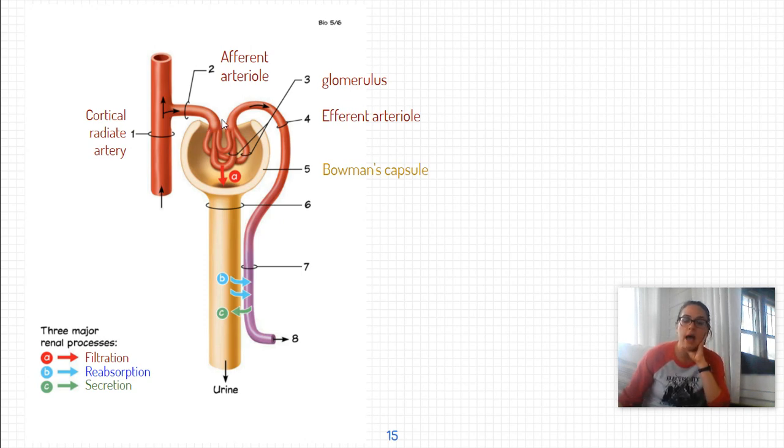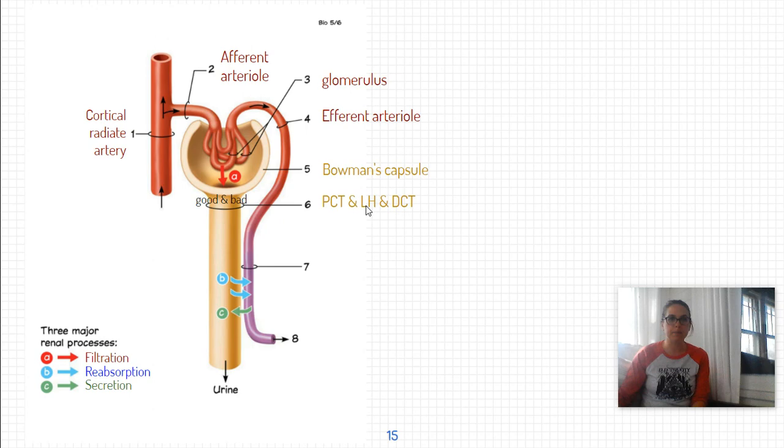As the filtrate comes out, what ends up leaving our blood vessel here is basically what we find in our blood plasma. If you think back to our blood unit, blood plasma does not include the red blood cells and white blood cells, but it does include everything else floating around in that mostly water liquid. So electrolytes and glucose, and then proteins and nucleic acids and some fats, and hormones, all free floating around. When we go through that first step of filtration in the Bowman's capsule, the good and the bad stuff get filtered out. So I want you to write good and bad right there. And that good and bad is filtering into, it gets collected into this tube.